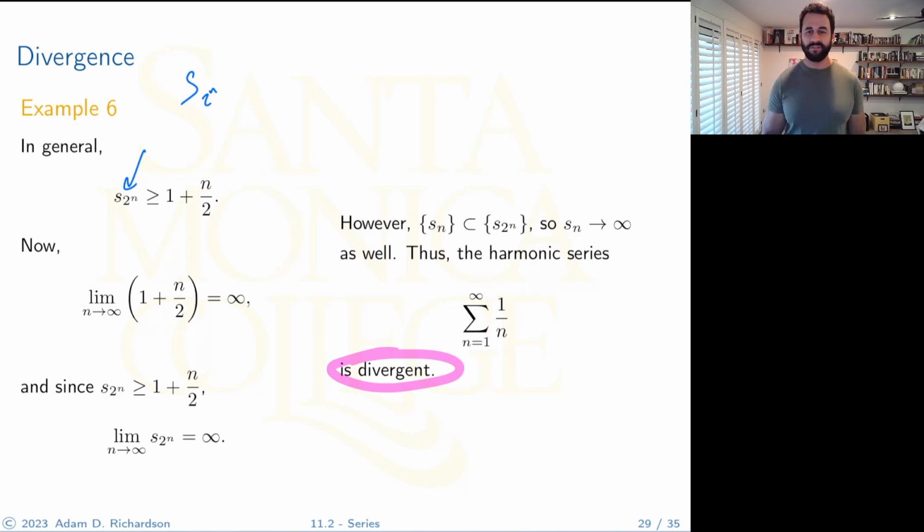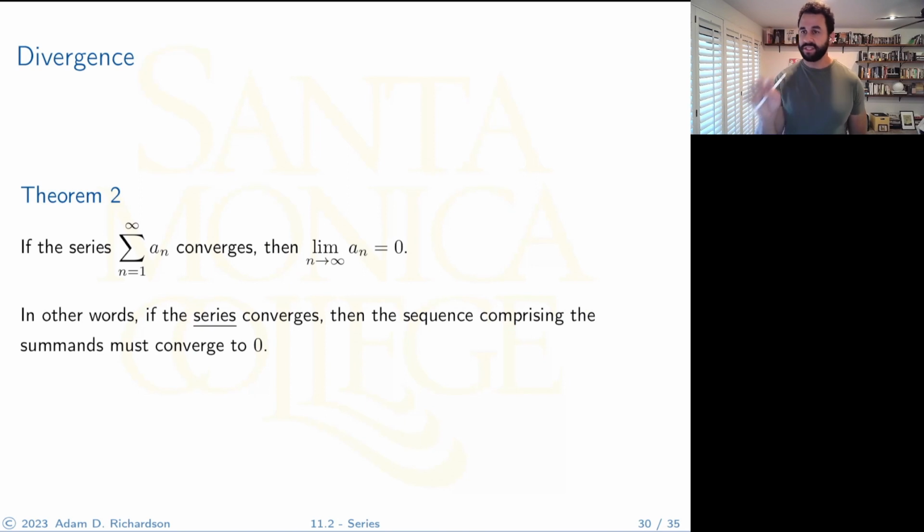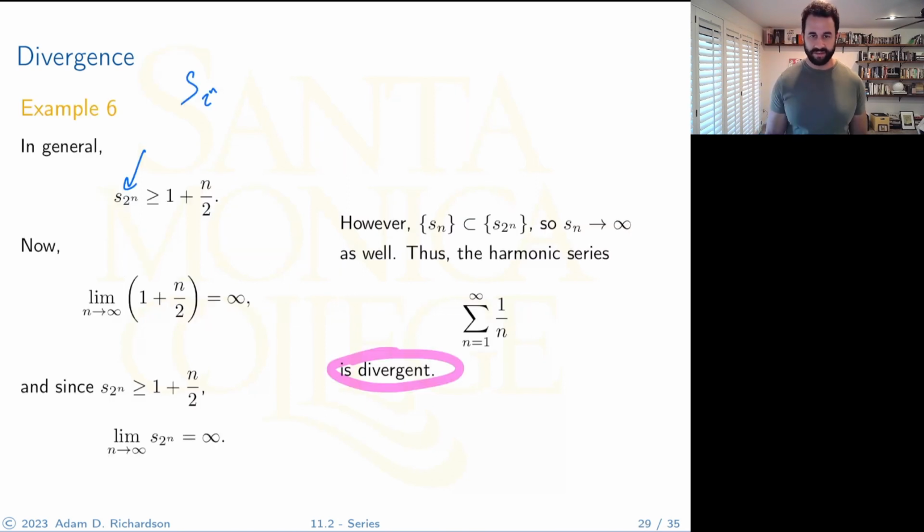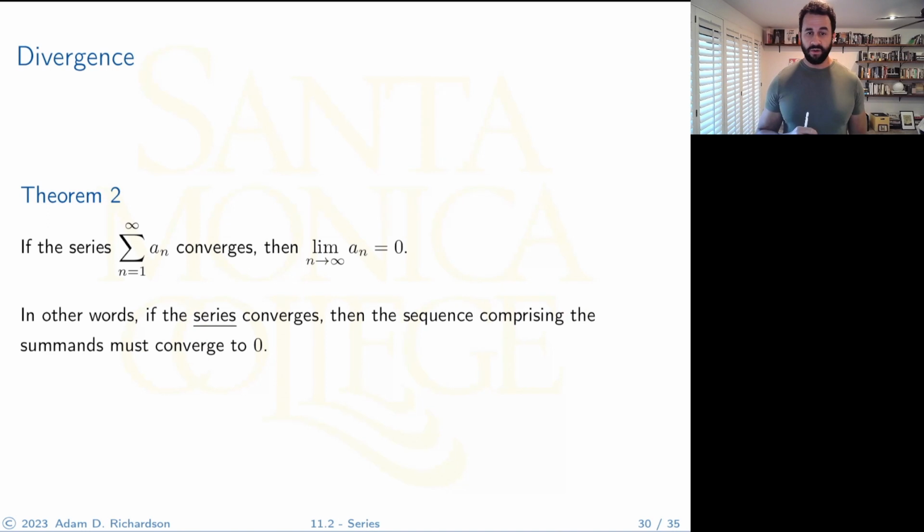So it's almost like the terms are not getting small enough fast enough. And you keep adding up these numbers, and when you add them all up, you get infinity. All right. So the harmonic series is divergent. That is a classic result. Man, I should state it as a theorem. I should do that. Maybe I'll change the slides later for that. But the harmonic series is divergent. All right. So now let's see what's going on here in a more general way.